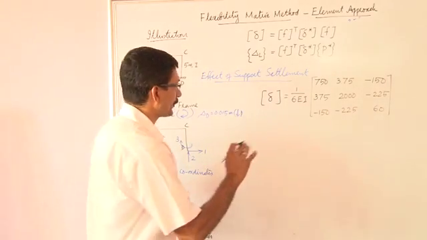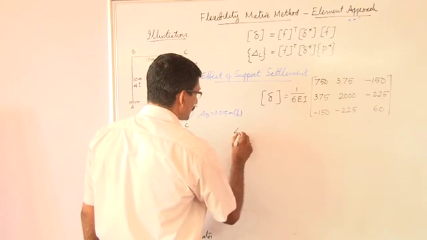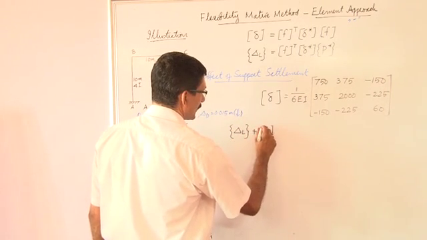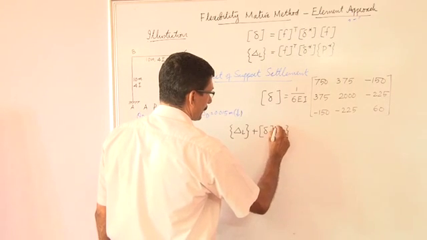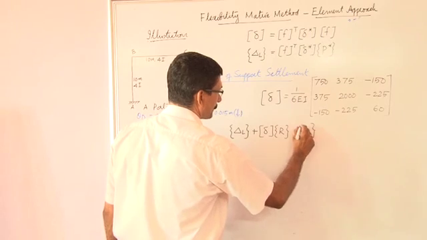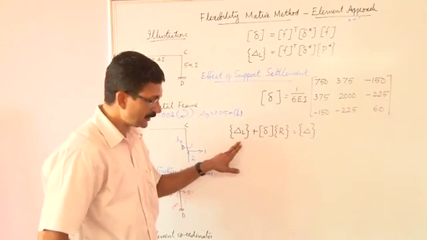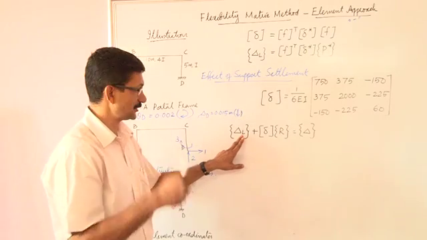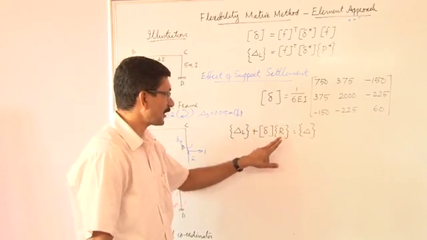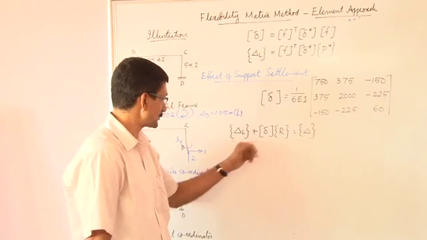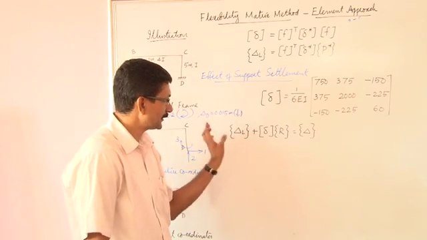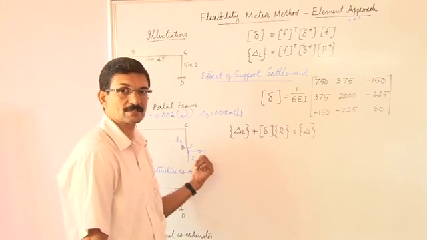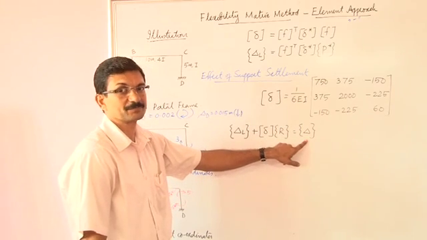The equation which is to be solved here is essentially delta L plus delta into R is equal to delta. Delta L contains the displacements corresponding to structure coordinates due to the externally applied forces in the released structure. Delta, of course, is the structure flexibility matrix. R contains the redundant forces, or the unknown forces corresponding to the structure coordinates, which are unknowns in the system. And delta, this vector, contains the applied displacements corresponding to the structure coordinates, or they are the support settlement values.